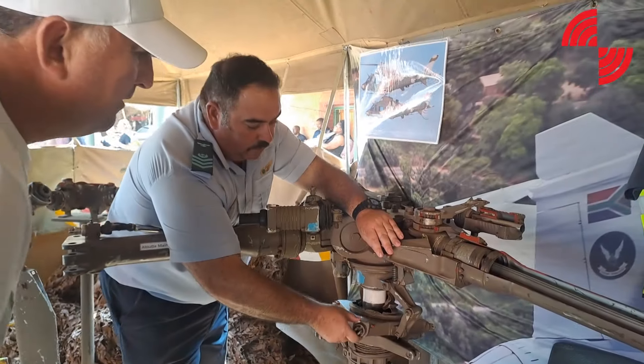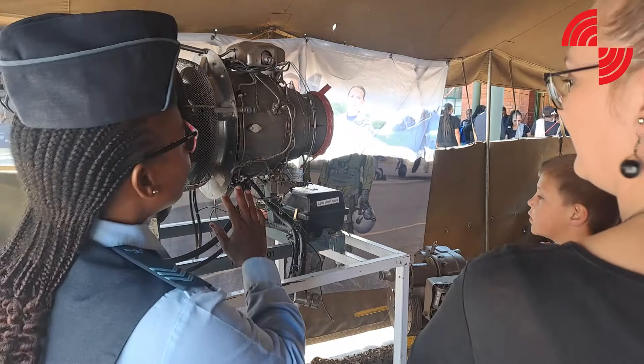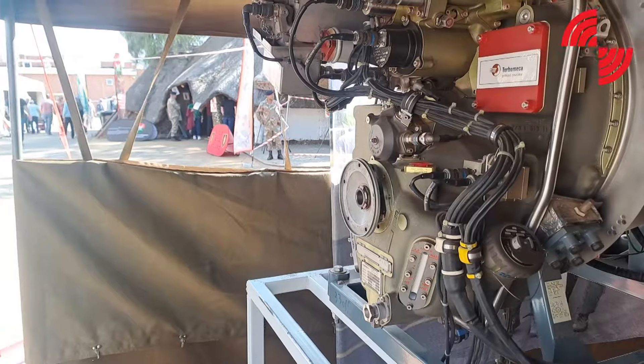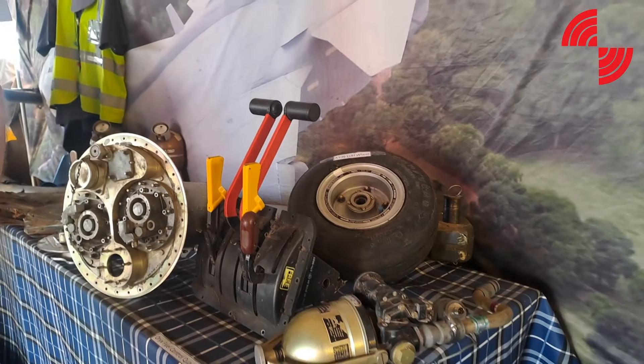The main function of the tail rotor is for direction and for anti-torque purposes. It also has included a reduction gearbox, which takes the revolutions per minute applied from your engine to the tail, which then turns your blades. In the old models it's easy to see the mechanics — everything is in front of you. With new models, there's more wiring and complexity. All engines have your air intake, compressor, centrifugal compressor, combustion chamber, turbine and exhaust.